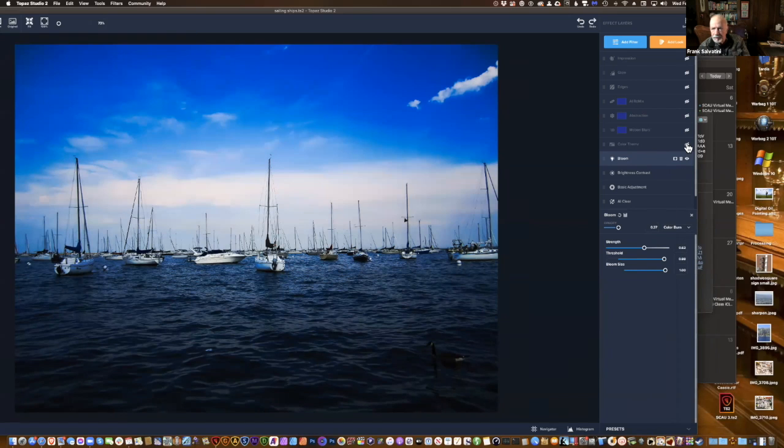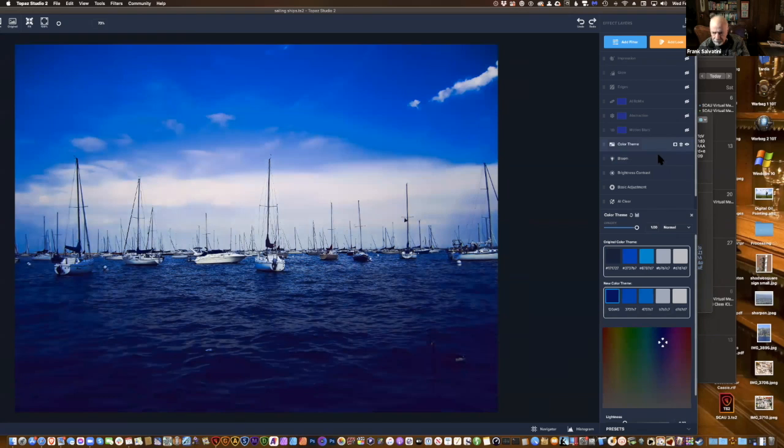Okay, so now let's go to color theme. You can change the whole thing with the color themes. That's the image we just last saw before color theme. That's the color theme at 100 on normal.